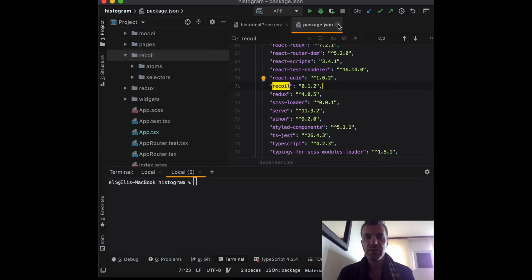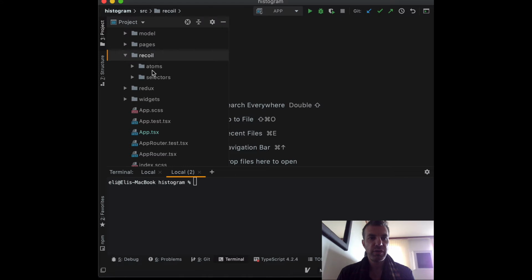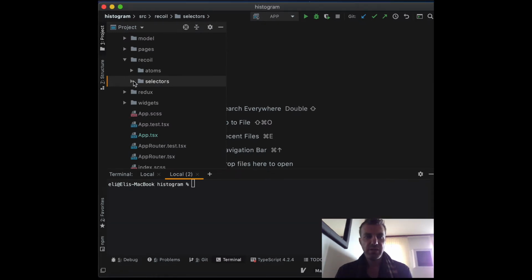Everything is configured, you can just start using it. As you can see, we have a Recoil folder, and inside we have two folders: atoms and selectors. Recoil is really about those two things, and you don't even need to use both of them. You can just use an atom without a selector and share your state, just like you do with useState, or you can use both. We're going to start from the selector.